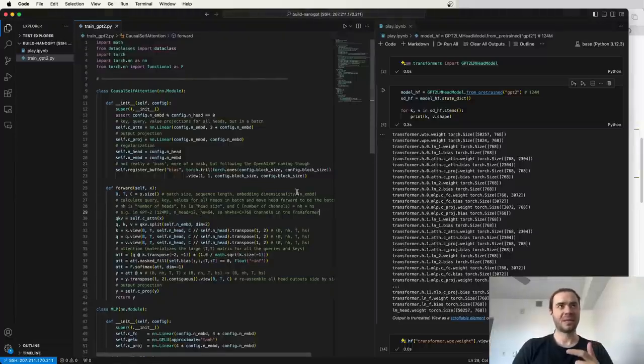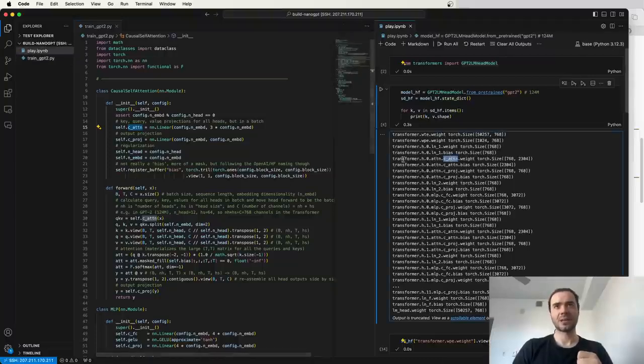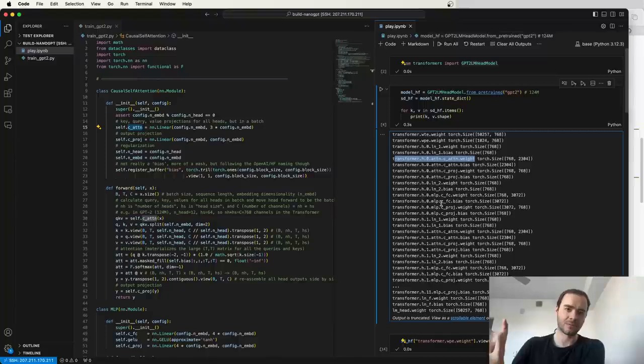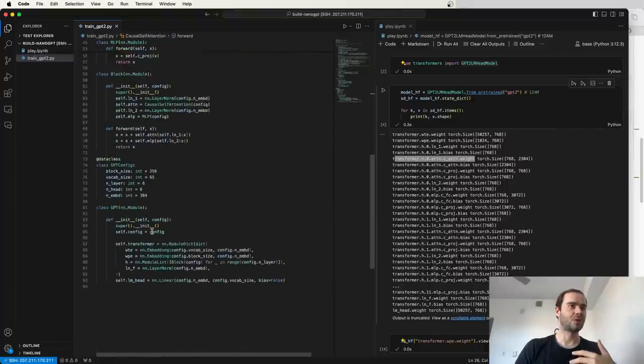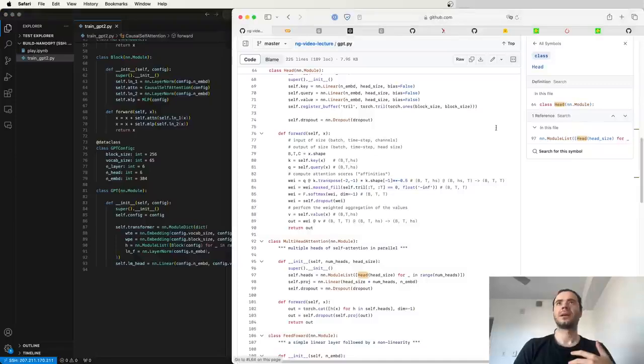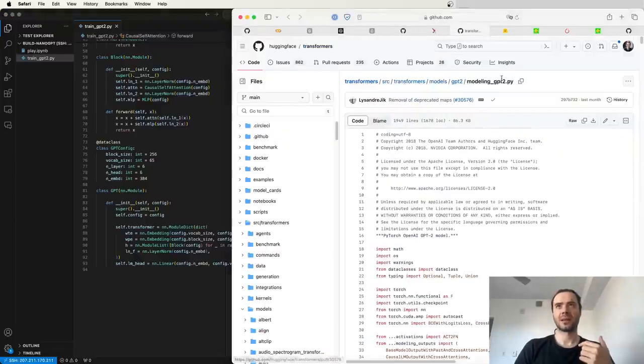Now, in addition to that, I'm being careful with how I name my variables. For example, c_attn is the same as c_attn, and so our keys should exactly follow the schema of the Hugging Face Transformers code, and that will make it very easy for us to port over all the weights, because all of our variables are named the same thing. But at this point, we have finished the GPT-2 implementation. And what that allows us to do is we don't have to use this file from Hugging Face, which is fairly long.